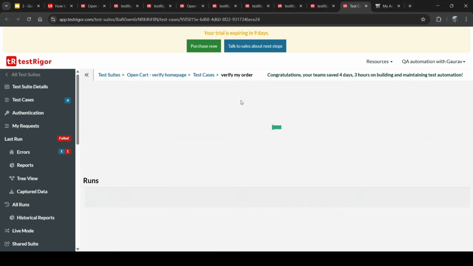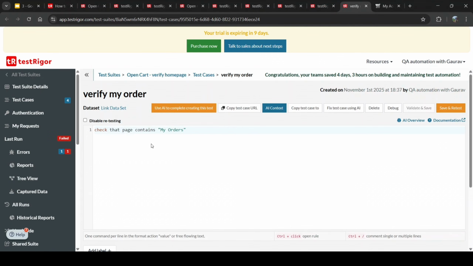Let's open this. Here I have to log in, then I have to verify that my order header is present or not. I'm just writing here that before that I have to write the login step also, and then verify that the page contains my orders.